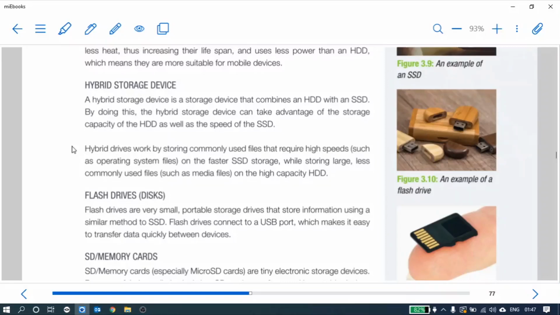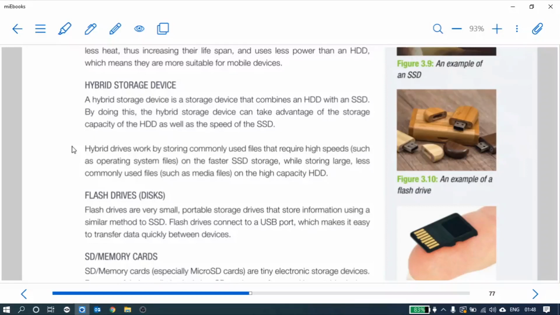So, hybrid storage devices, using the SSD and the hard drive as well. I can speak from experience because I do the same thing with my desktop at home. I have an SSD, a 240 gig one, which is fast, much faster than a hard drive. And so I have my Microsoft Windows 10 operating system and all of my core applications and programs saved on the SSD. So the computer switches on fast, programs open up quickly.